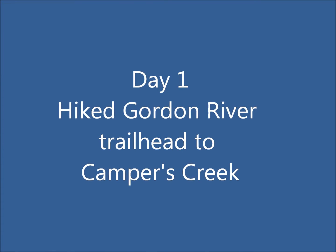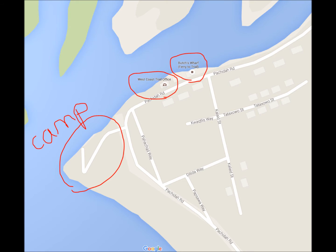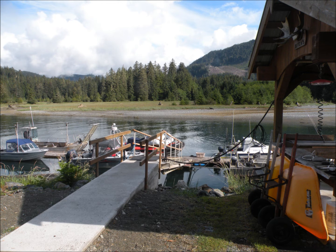We walked to the ferry, which is directly beside the trail office, to catch the first ferry of the day, which you can't catch unless you've already had your orientation and received your permit. I think the first ferry was at 8:45 a.m. The first orientation was at 10 a.m., and the next ferry was 11 a.m., or 11:45. The ferry is free with your permit. It's a small metal boat with the capacity for maybe a dozen hikers, and it's a short ride across the river to the trailhead. When we took it, we rode with just a few other hikers.